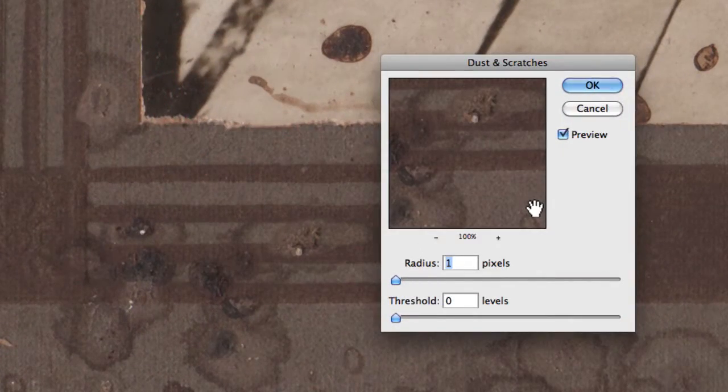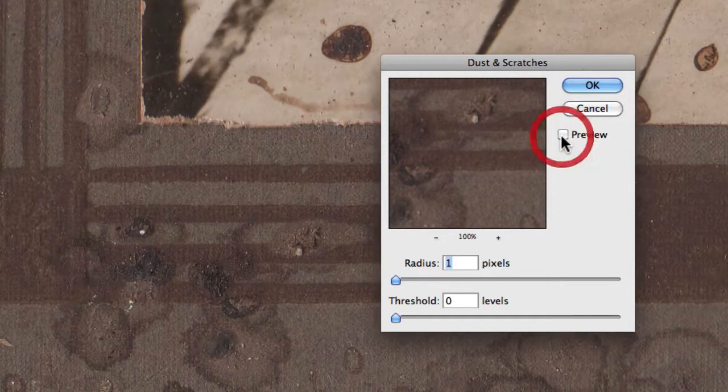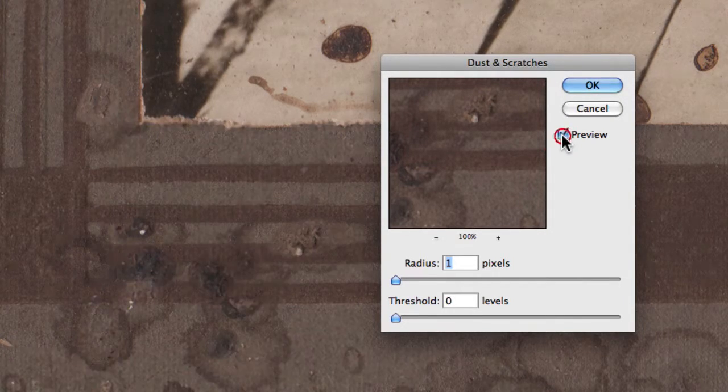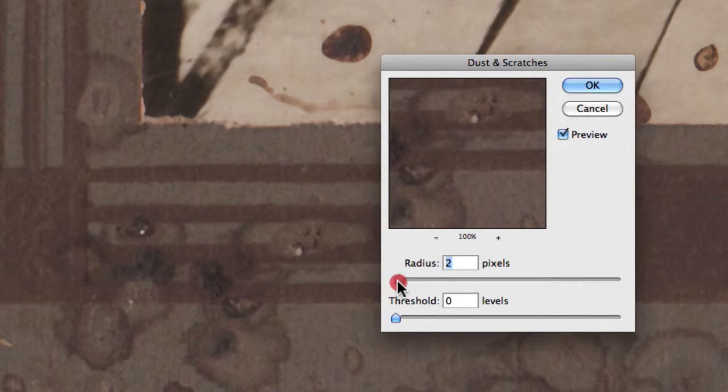Now, with a simple radius of 1 pixel, you'll see that automatically it's removed a lot of those little specks that you saw, which are the little dust from the original scan. So if I turn the preview off and then turn the preview on again, you'll notice it's removed quite a lot of them, but it's still retained a lot of the detail in the photograph. So this can be extremely useful for adjusting images that are older photographs that you intend on restoring.